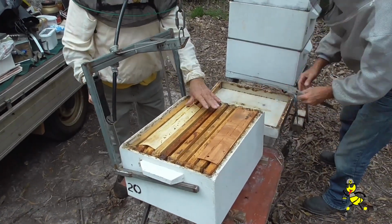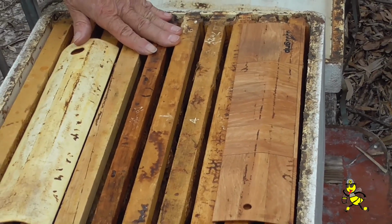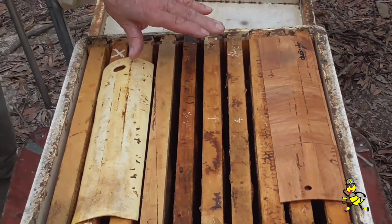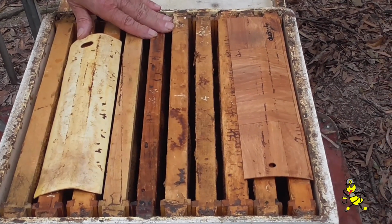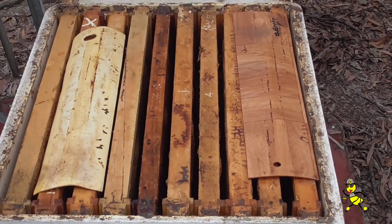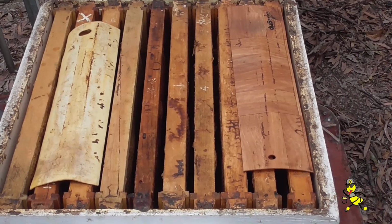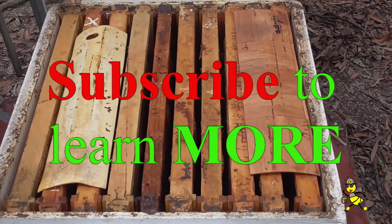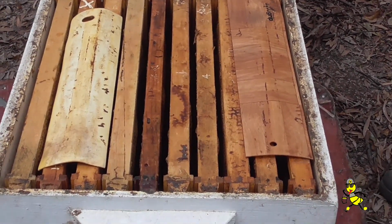Just zoom in on this. This super here is a standard way that I've been doing it for the last 3 years. After our last extraction, towards the end of autumn, they go on top of the honey hives, and that saves us storing them in the honey room. And they're ready for when you want to use them early in spring.